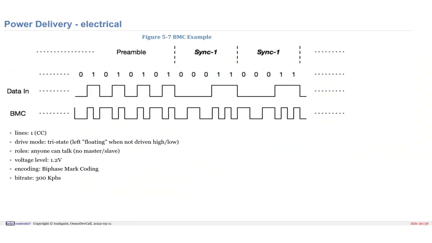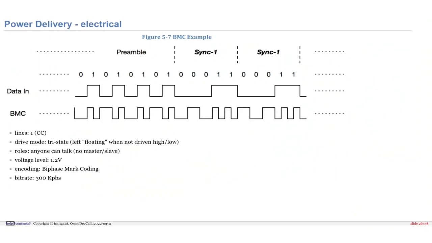So why did they use that? Actually, USB-C didn't invent power delivery, it's not the first time it existed. Previously, it was existing already with USB-A connectors, but you had to encode it in VBUS. And because of the way you encoded it, they used the BMC encoding. And the bit rate is 300 kilobits, and this is fixed. You cannot change it. And 300 kilobits, that's okay as speed. It's not too fast, but again, it's just a protocol for power delivery to negotiate power.